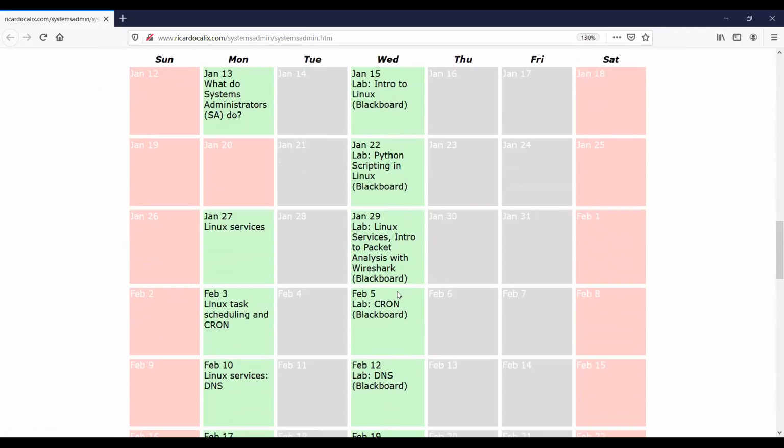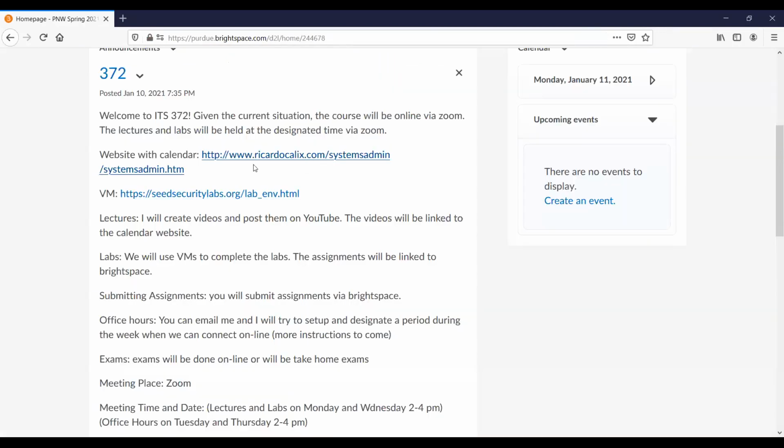I like it this way because it's more organized for me. I know what I did when, and you can reference this yourself. Let me go back to Brightspace. Whenever you're looking for that link, you can just come here, since I provided the link there for you to use.